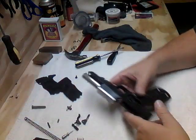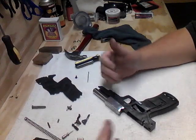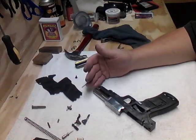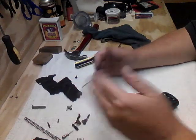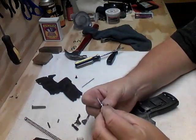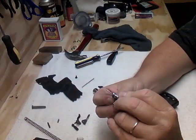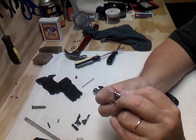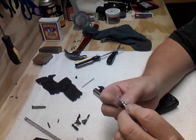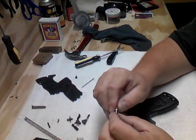Between that and the Sear spring are probably the two places where you get the most spring tension. There isn't much you can do about it. You need both of those parts. The other part of it is the firing pin pushing against the Sear. The firing pin is locked into the Sear, and when you pull the trigger, it drops the Sear and the firing pin goes forward. So where that locks up, you can kind of get some trouble too.